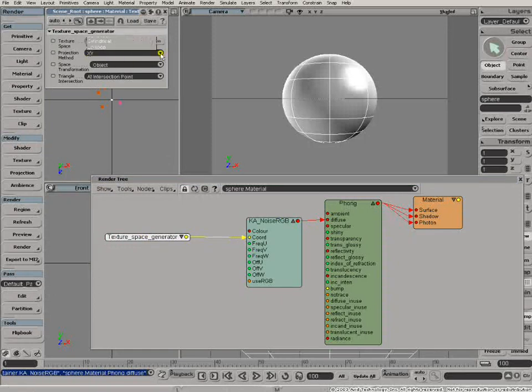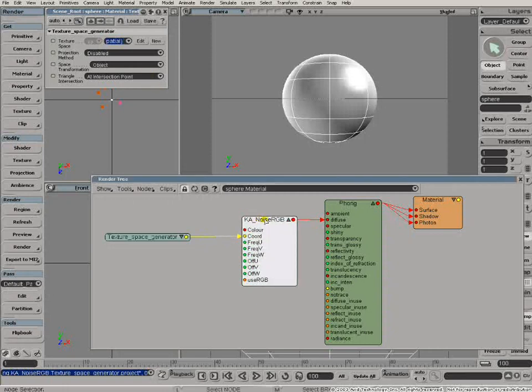We can use an existing projection method, any of these down here, spherical, whatever. We're going to get a new spatial projection, and we're going to disable the projection method there. So we're going to use the texture space that we've created. We're using a spatial projection because this is a three-dimensional texture. We want to be able to see it fully in 3 dimensions. We can use normal flat projections or cylindrical projections, but by using a spatial projection we don't get that nasty streaking down the side, and it just looks more natural and it's easier to deal with.